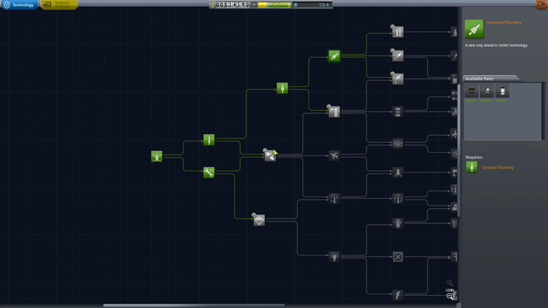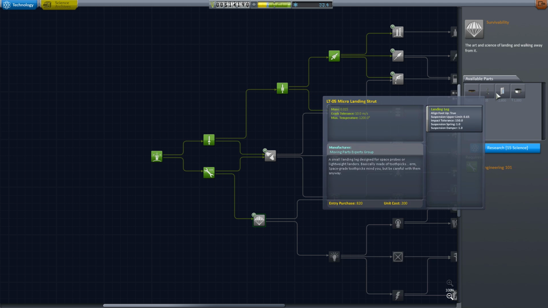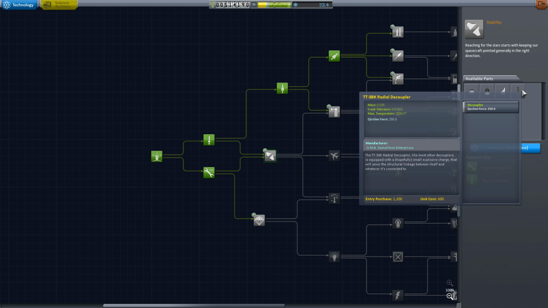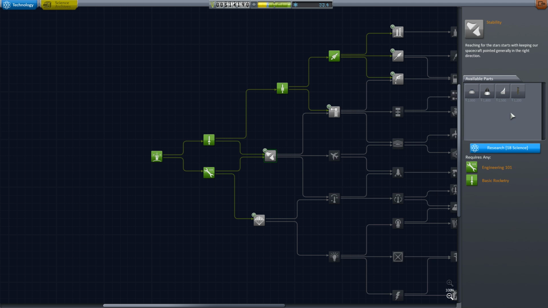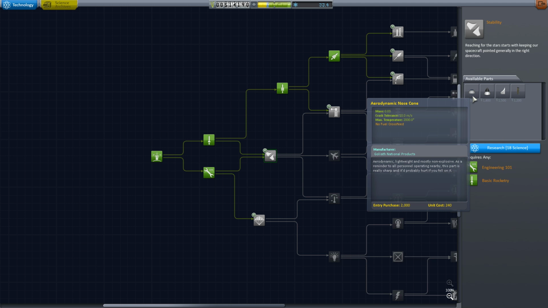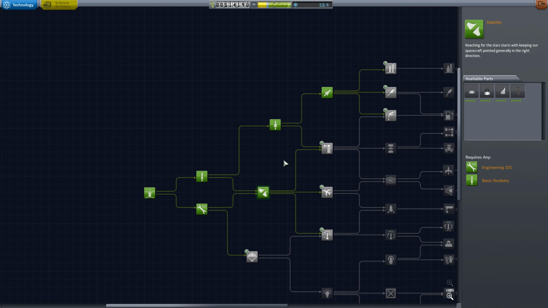So I only have 33 left, so I'm going to go for... let me see. I still don't need this stuff because we're not going to be landing yet. The heat shield, what I do need is this, the TT-38K radial decoupler, and I could definitely use a winglet and a small nose cone and an aerodynamic cone, so I'm going to grab this to help us out there.